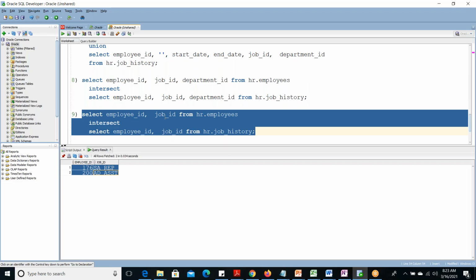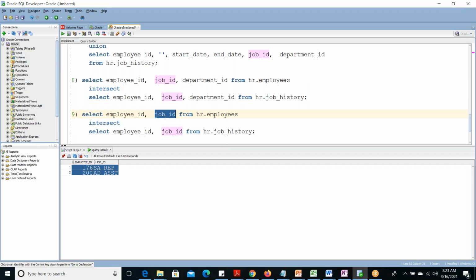Here we have taken two columns in this example. In previous examples we took only one column. Now we extend that to two columns. Using these two columns, it compares and does the logic calculations and displays the output. It is not mandatory that if a table has 100 columns, we have to give 100 columns. Any number of columns we can give, but the column count should be the same. Here 2 means here also 2. The data type should be the same. Job ID, employee ID, employee ID. I am not checking data types here; in your homework you can check. The data type is the same, that's why it is working. If not the same, it will not work.